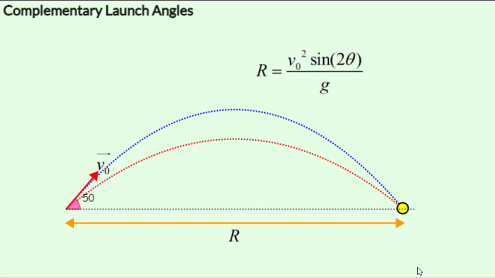And there you go. The range with 40 degrees is identical to the range with 50 degrees. Let's test this out for a few more pairs of complementary angles, so you begin feeling confident about it.